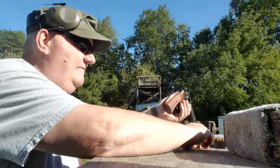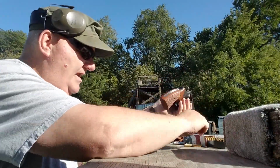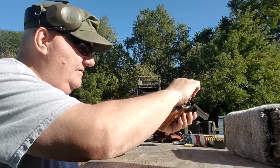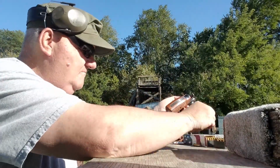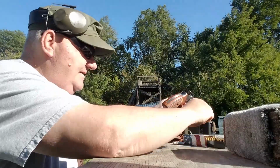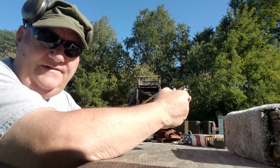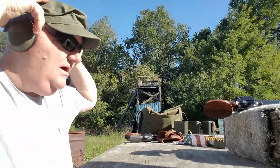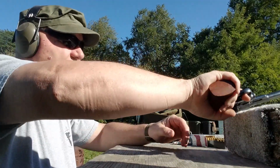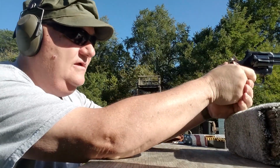I'm going to load this guy up first with some wadcutters and try it. I've got a shooting CNC target up down there at 15 yards. Get this guy loaded. The correct speed loader for this gun is HKS PY, same as the Python. All right, let's give it a try with some old wadcutters here and see how it shoots. Six on single action, see what the accuracy looks like.